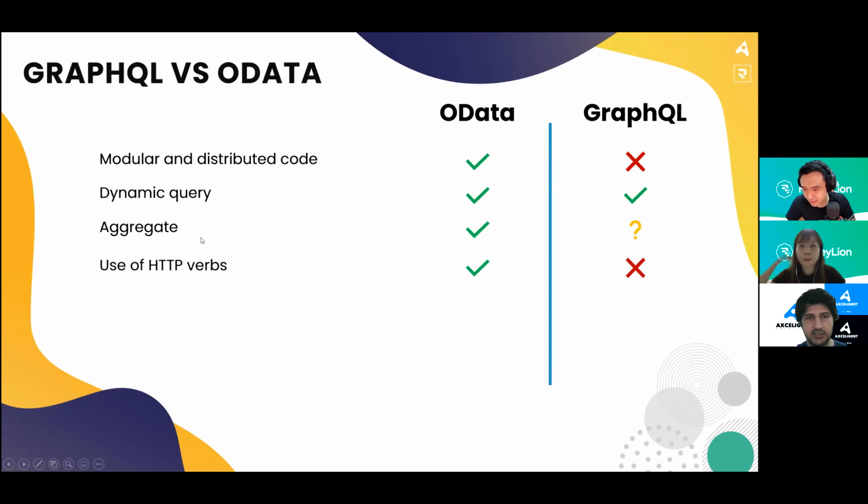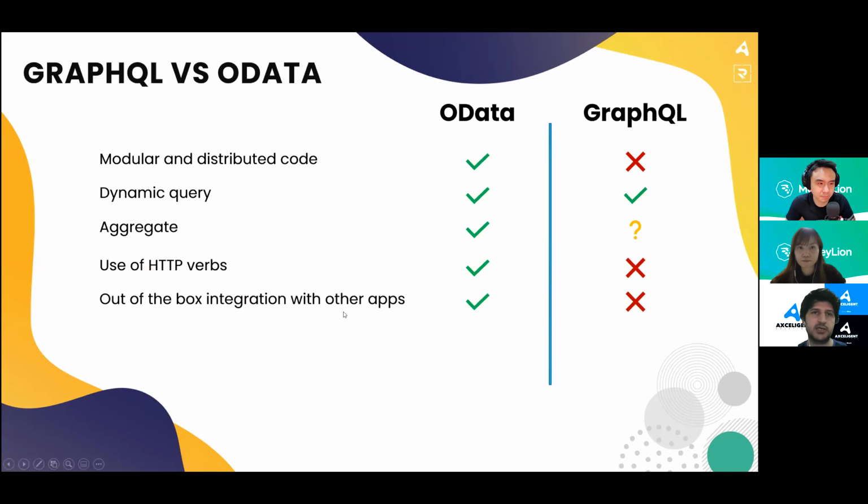In OData, you are using HTTP verbs. In GraphQL, ugly enough, everything is POST, and recently they support GET. So you put your request in the GET method in the query parameter, but in OData you have more verbs. You can see what is POST, what is PUT. It is much cleaner than what GraphQL is providing. Then this one, I don't think you can get anywhere else. You can integrate out of the box with any other app, even big commercial apps, and I don't think you can get such things with GraphQL.